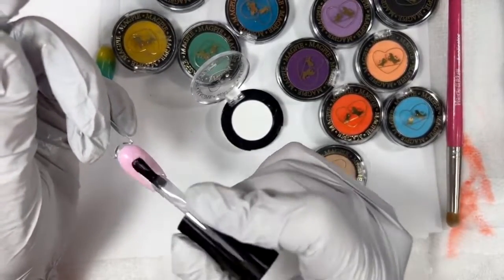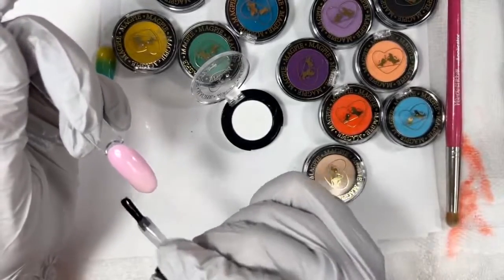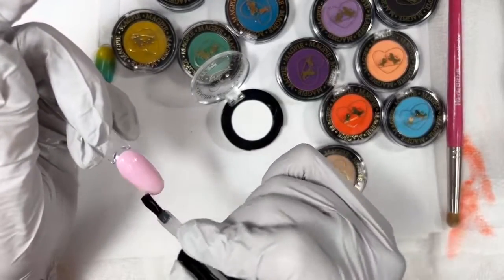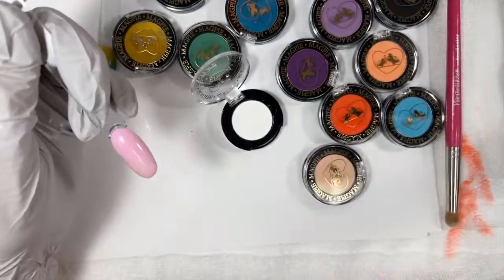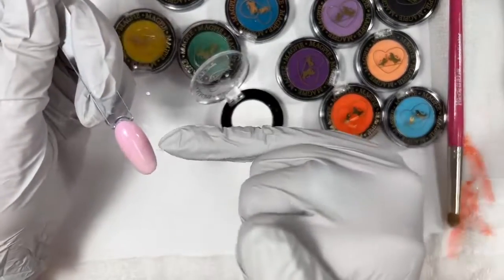It's always funny when we do lives because it's all fresh in the brush bristle, you know. We just use the same bottle for everything while we're here. There we go. And this is going to be a very soft baby boomer.